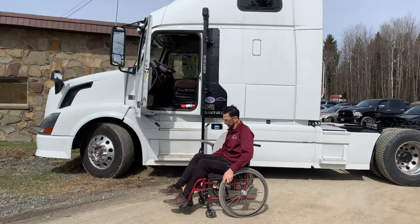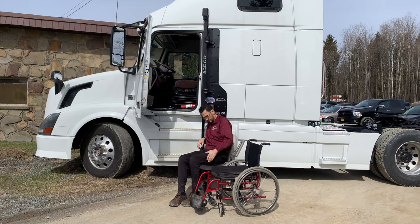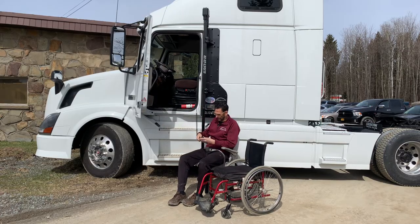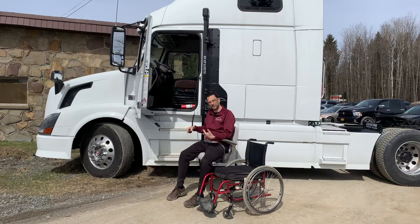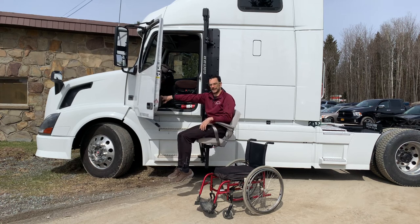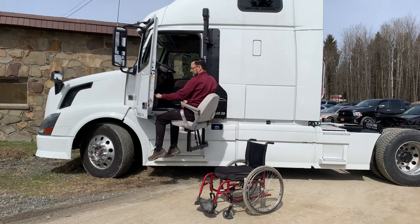So our first step: we're going to lock the wheels, get the legs moved over, transfer into the chair, hook up the belt, grab the controller, and start rising. Now there's a lock on this unit which means the unit will not rotate while you're doing your transfers — that's really important. There's also another lock right here that will allow you to rotate and lock in place, so when that's locked in, you've got an arm that won't let you rotate unless you put it in the rotate position, which is right in the middle here. That allows you to move in.